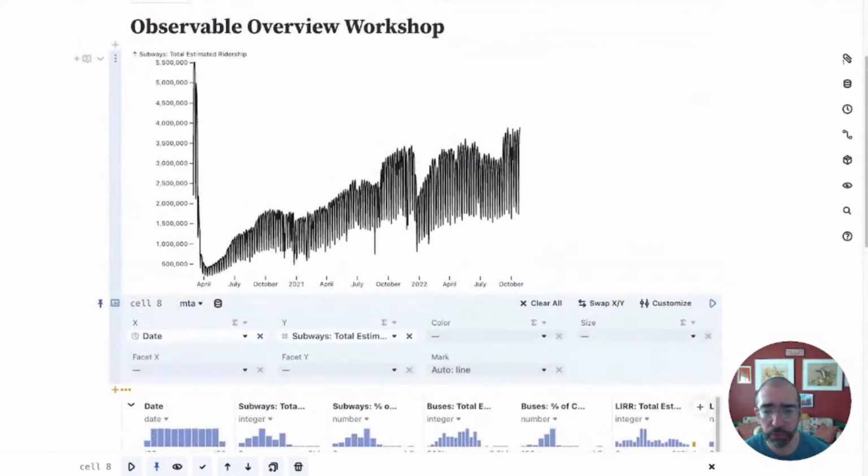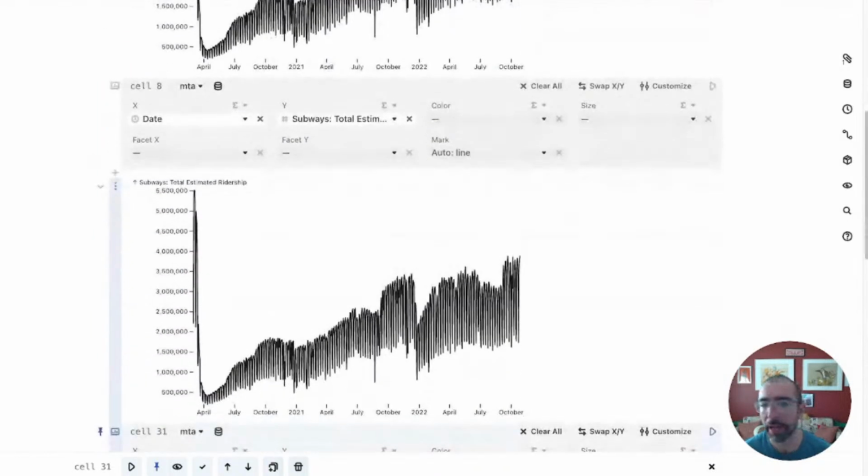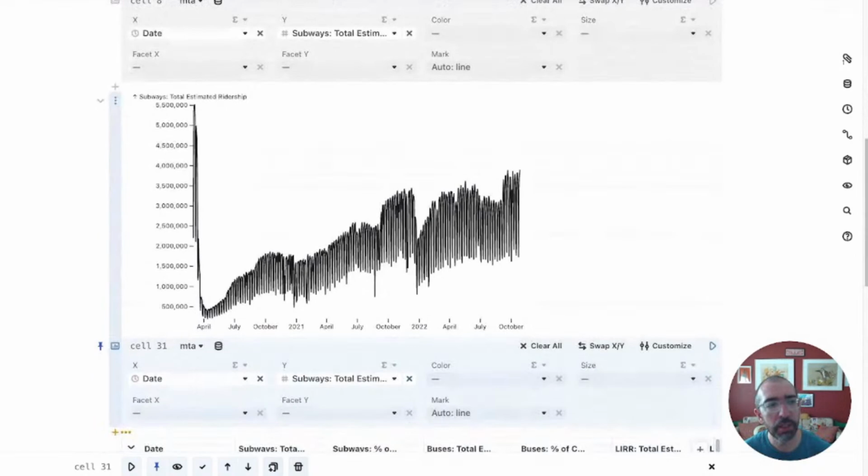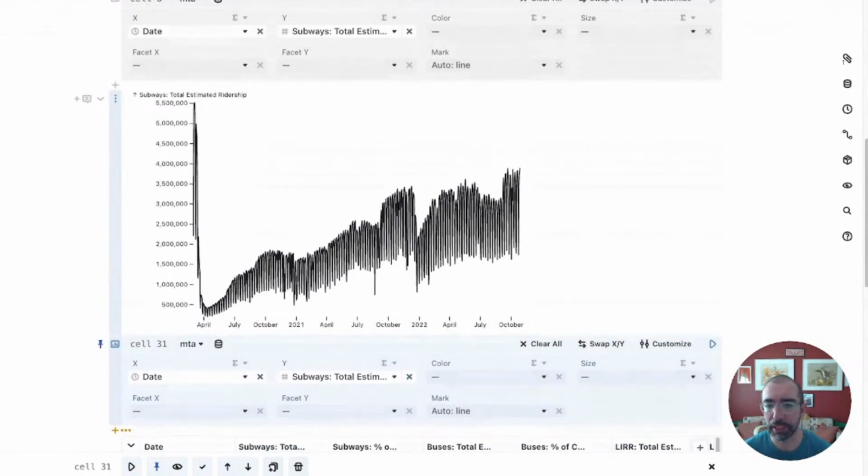One of my favorite features I use a lot in notebooks is the ability to duplicate cells. So maybe I'm working on this chart. I'm like, this one's cool, but I might want to change it a little bit. I want to tweak it and see what else I can find in my results, but I want to keep this copy. There's a little button down here for duplicating cells, this icon with a little plus next to the trash one. If I click on that, it's going to make a copy of my cell right underneath and allow me to keep both versions.